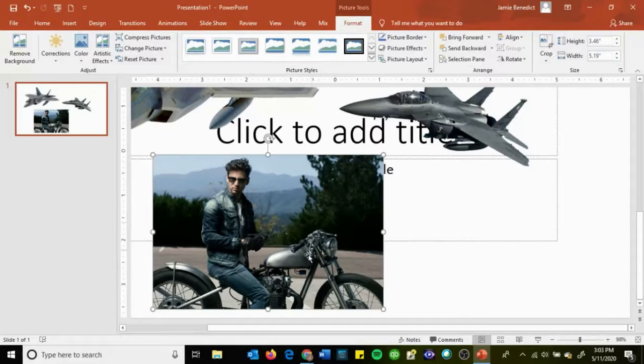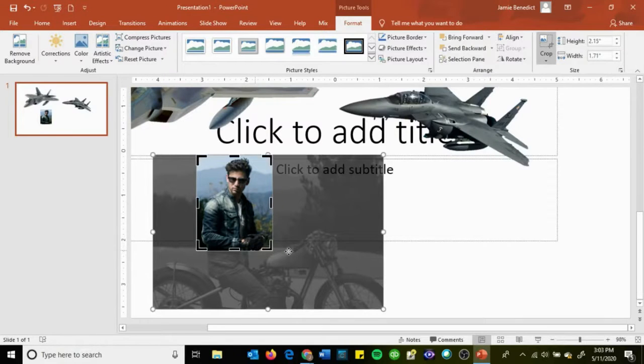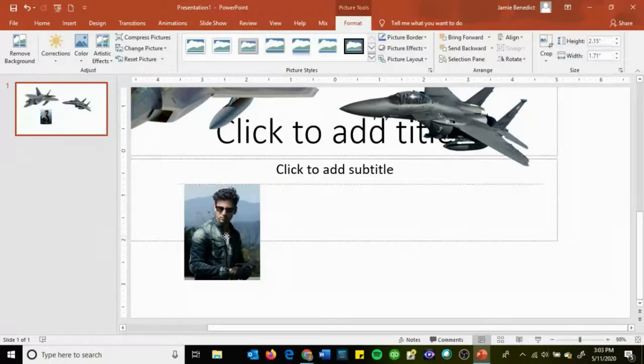And of course, we can take out the background, but I can also crop this to kind of fit exactly what I'm looking for. And so I can get rid of his motorcycle altogether and just work off of this particular part of the picture, which I will do.